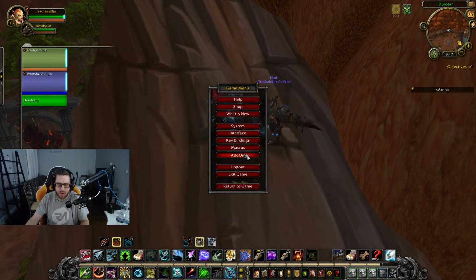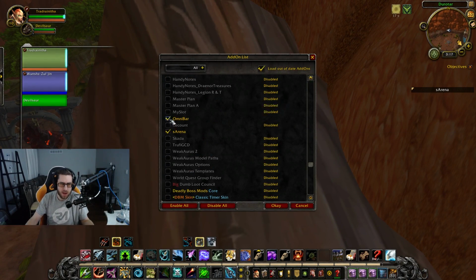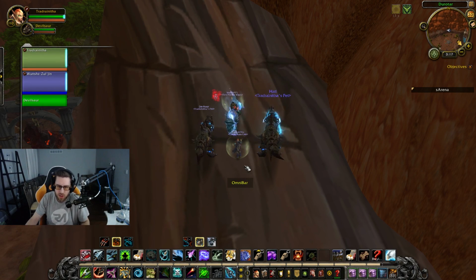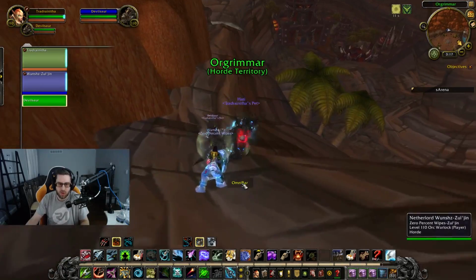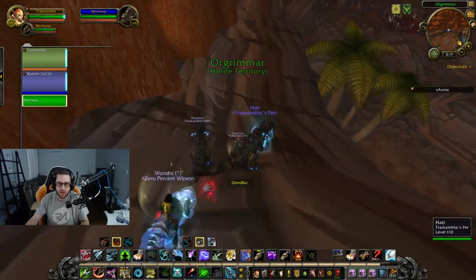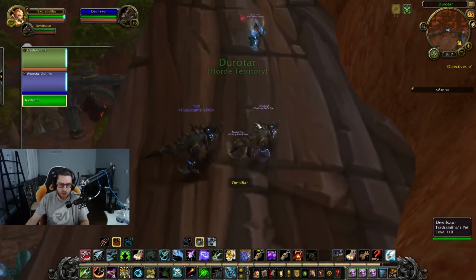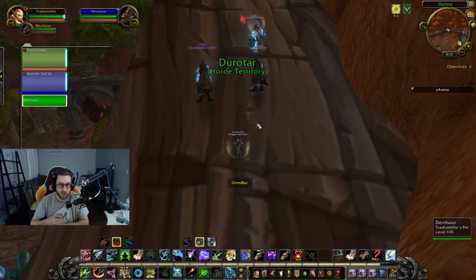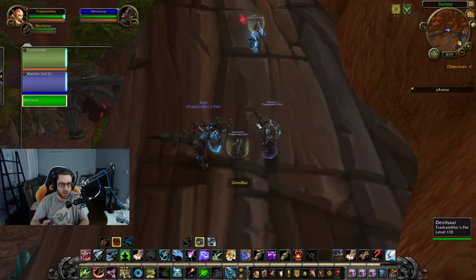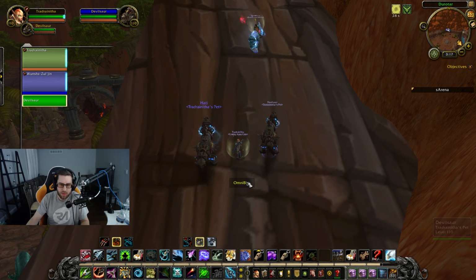Now I'm going to go into the add-ons I use, and there's really not many. I use OmniBar and I use sArena. OmniBar is a really, really simple add-on that shows you the cooldowns of the enemy abilities, and it tracks the interrupts for you. It tracks the really scary cooldowns. If you're facing a Windwalker Monk, you're afraid of Serenity. If you're facing a Death Knight, you're afraid of Pillar of Frost. OmniBar is going to be able to track those cooldowns for you.